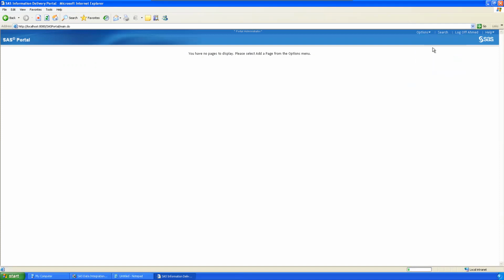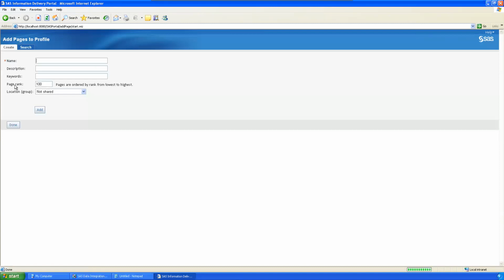In the portlet, add the Web Report Studio or stored process, and give this access to the end user. So the end user will open the portal, then he can see different dashboards. If he wants to click on a particular dashboard, he clicks on that portlet, and automatically it will generate the report.